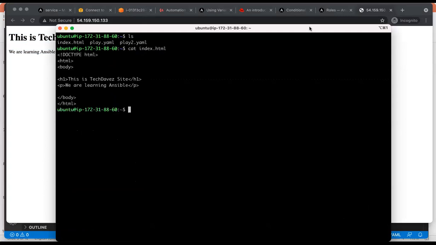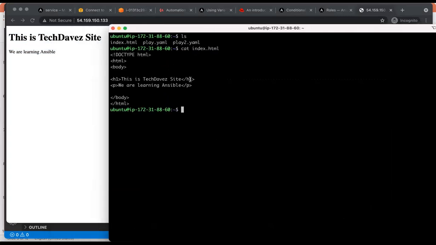This is just HTML. This is Techdavez site. This is just a header, that's why it's big. Then this is a paragraph. HTML is a very easy language. I just copied the sentence and edited it, but this is the file that is doing this work, and we just copied it to that directory.